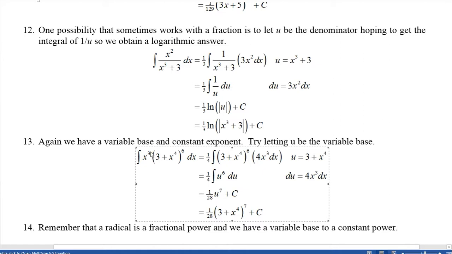Well, oh, look at that. Boy, things worked out just perfectly for us. We have the x cubed right there. We put that with the dx. Still needs a 4, but that's not a problem. We can balance that with the 1/4 out front. Now, this part right here is du. And this part right here is u to the 6th. So the 3 plus x to the fourth is the u. So when you have (3 plus x to the fourth) to the 6th power, that becomes u to the 6th. And the 4x cubed dx is grouped together, which together becomes du.